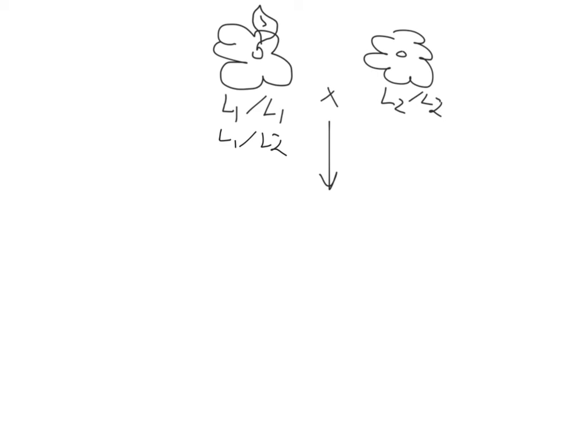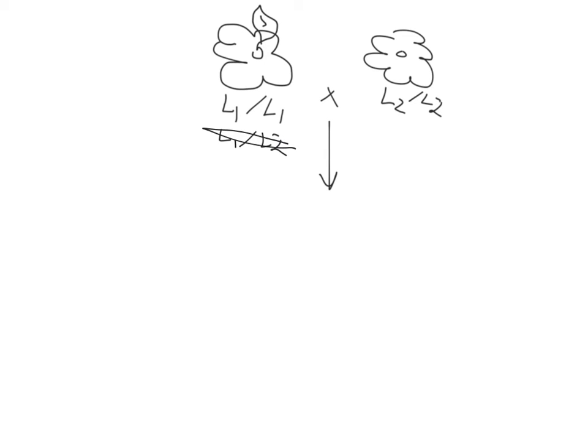The reason that we have to have pure breeding plants then is because that lets us figure out what the genotype of that plant is. If it's pure breeding, if it only produces offspring that are exactly like itself, then it can't be a heterozygote. Because a heterozygote, if you self it, would produce a quarter of its offspring. We could work out the Punnett square, would be L2 over L2. Then they'd look like the plant on the right.